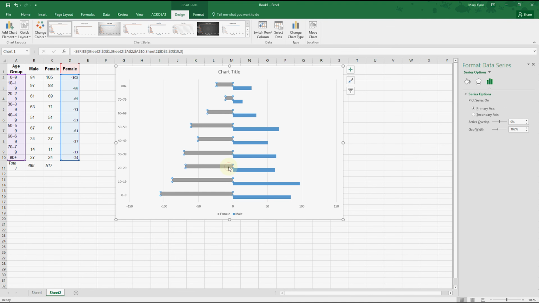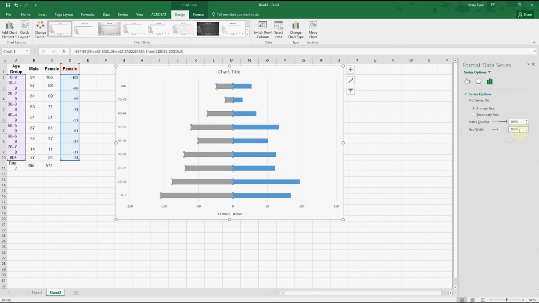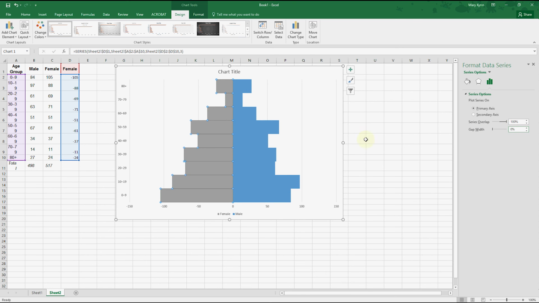Now these bars, we don't want them offset like that. So if you select one of the bars, you should get on the side this series options, and this is under the little icon that looks a bit like a histogram. Now it says it's not overlapping at all, 0%, and that's not what we want. We actually want it to overlap 100%, so just put in 100 there. And then for the gap width, you can keep that gap, but actually I think in this case, because 0 to 9 should actually link straight on to 10 to 19, we can probably take that gap out and make that nice and fat. So this is looking better.